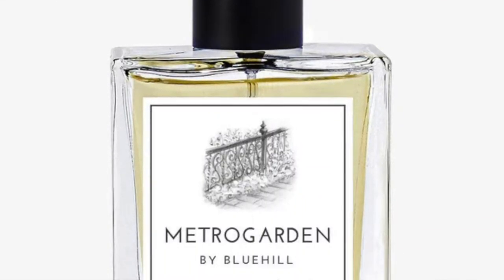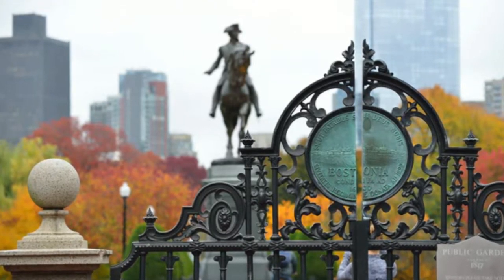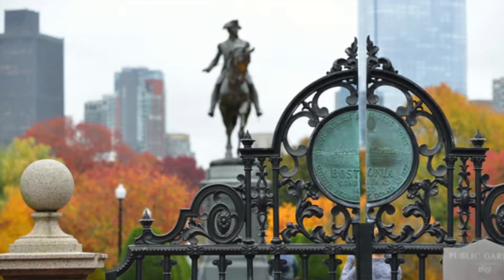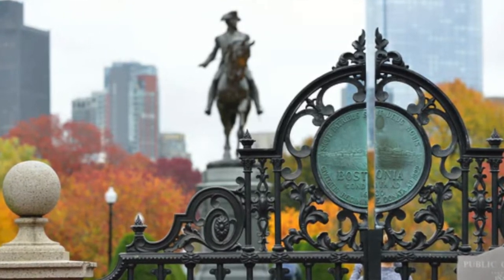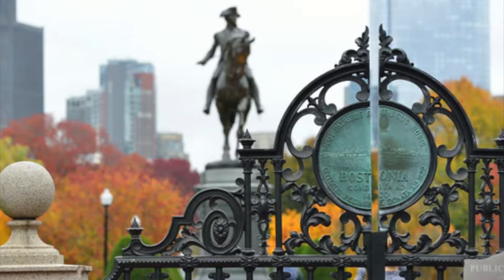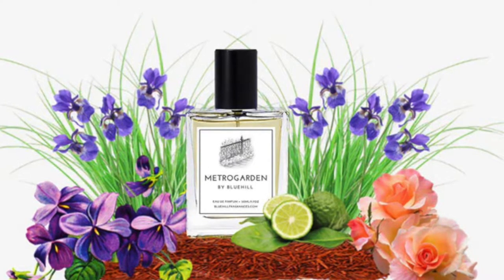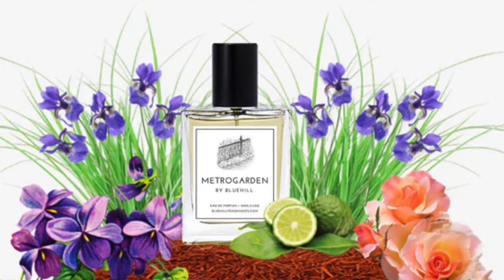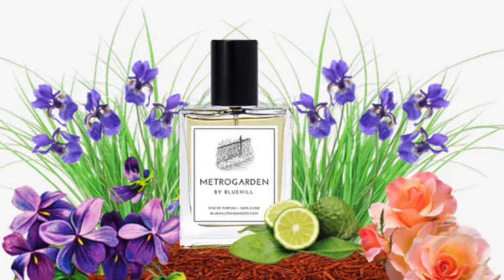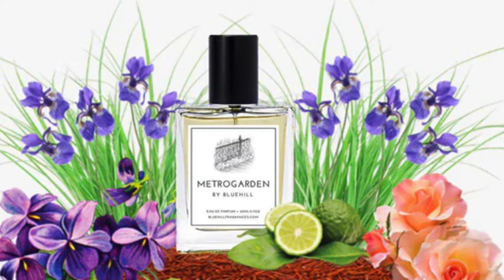Metro Garden: 'A flowering awakening in the heart of a great metropolis. A garden of dreams, lovingly tended by its citizens, is preserved as a living oasis framed by cast iron fences, sun-burnished brick pathways, and lyrical fountains. Vibrant top notes of lemon, petitgrain, and gilded bergamot give way to an emotional heart of moody iris, vintage violet, heady rose, and velvet narcissus, while precious sandalwood, Peru balsam, smoky vetiver, and crystalline musk provide a warm sensual finish.'